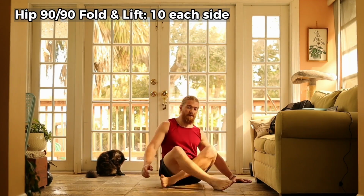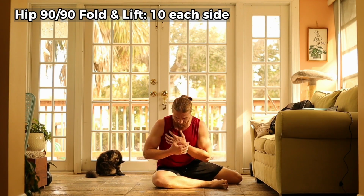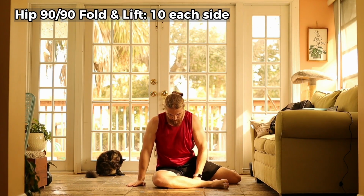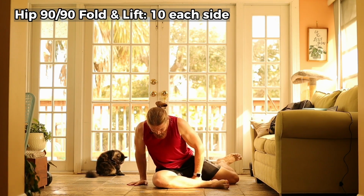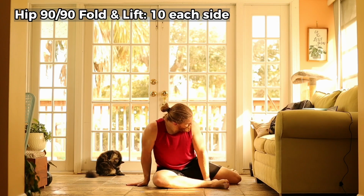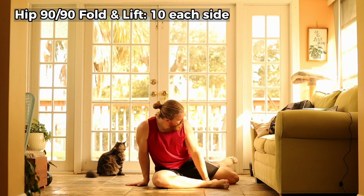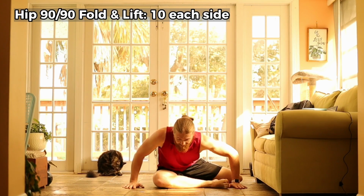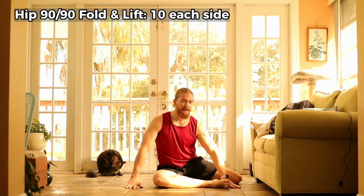And we're going to switch sides. You can always use your hands to support you as you come down, like I was just doing. Awesome. So that is 2 rounds of the morning mobility routine that you can do. We're going to cut it right there.